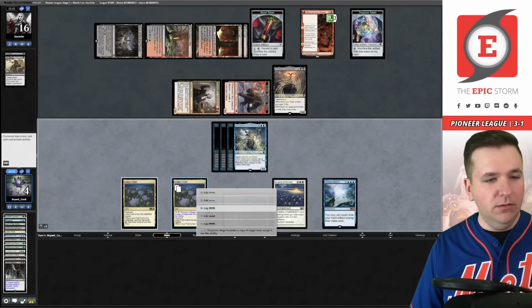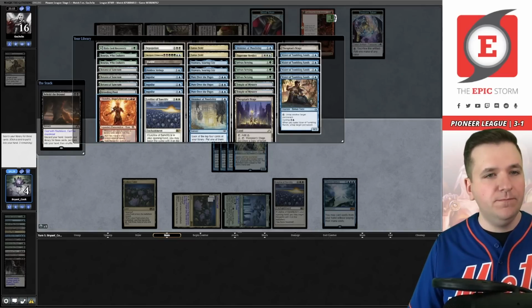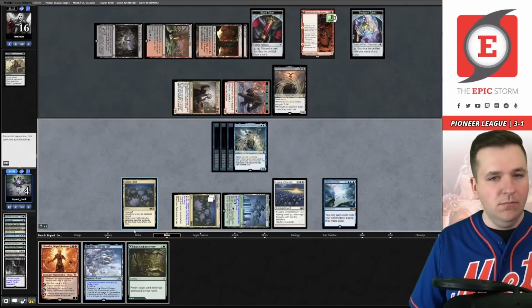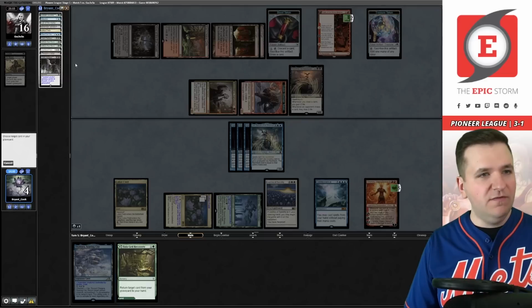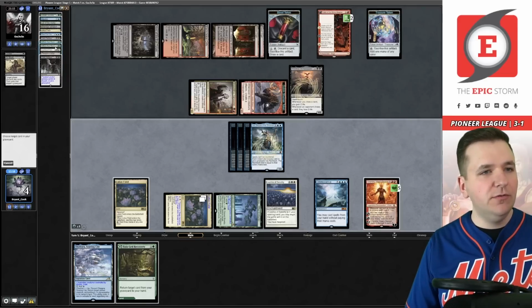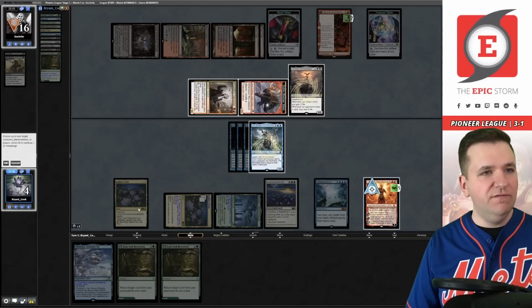And now we will Behold the Beyond. Grab Chandra, the last Balagarg Recovery, and Adarkar Wastes. Okay, so we will cast the Chandra, and I will cast the Balagarg Recovery, getting back the other 2 copies of Balagarg Recovery. And now I will deal them 5.